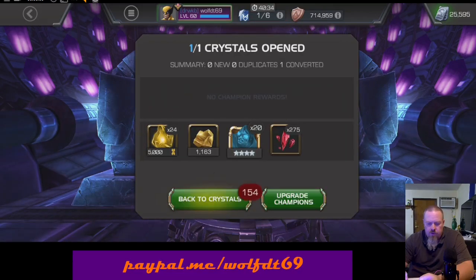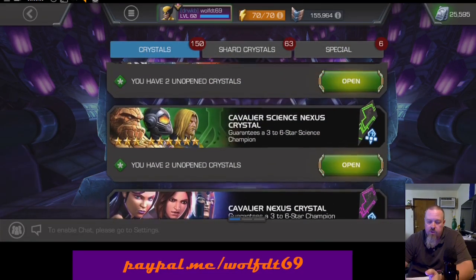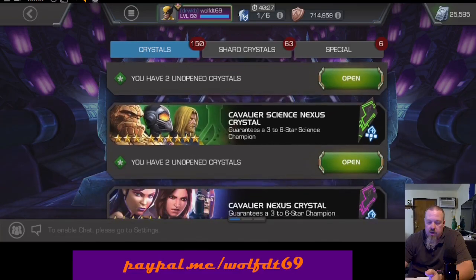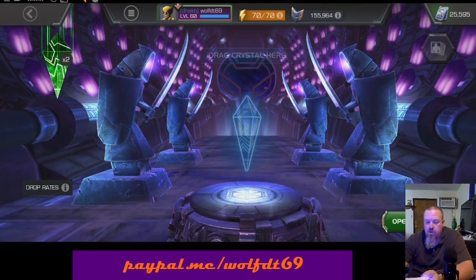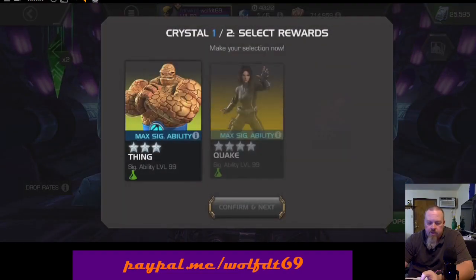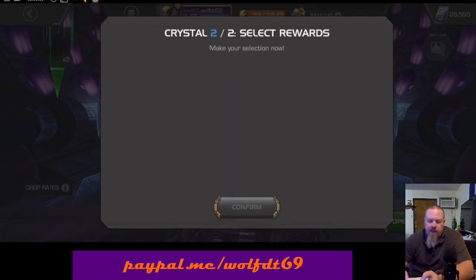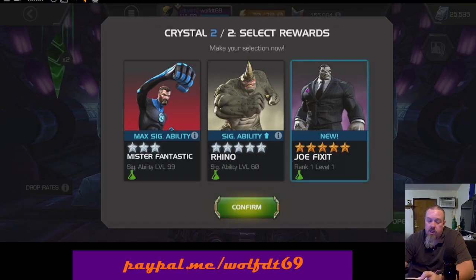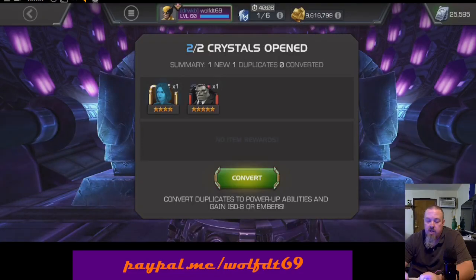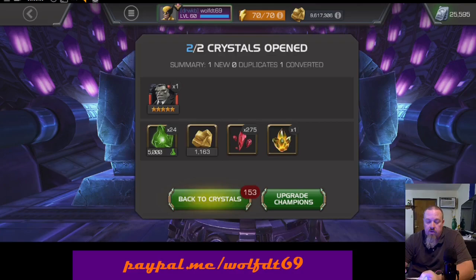Won't be long before there won't be too many left that I don't have Max Sig on the 4-stars. So we got the science ones, looking for Human Torch here, but obviously we knocked him off the list already. But awakening him would not be a bad thing. Though, okay, we'll take Joe Fixit, brand new 5-star Joe Fixit. That's not a problem. New champ is definitely great.